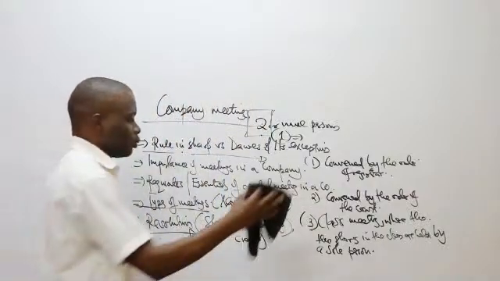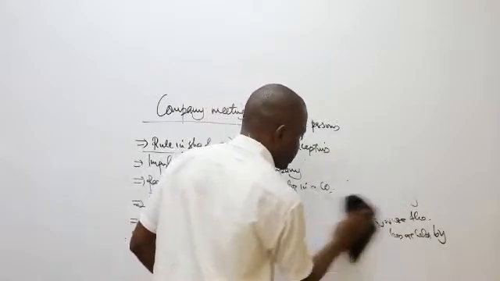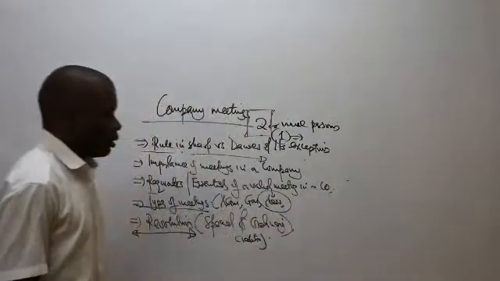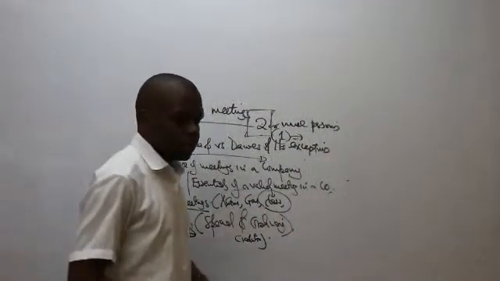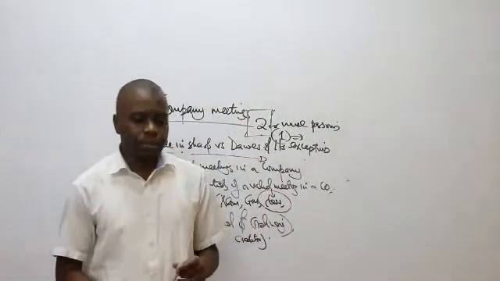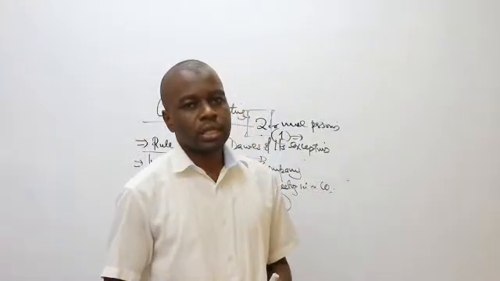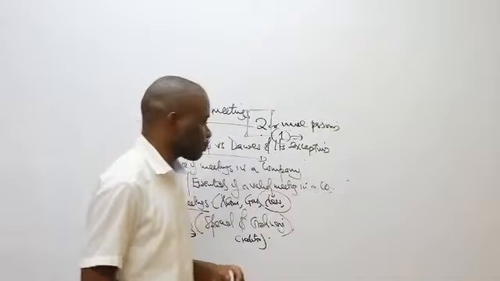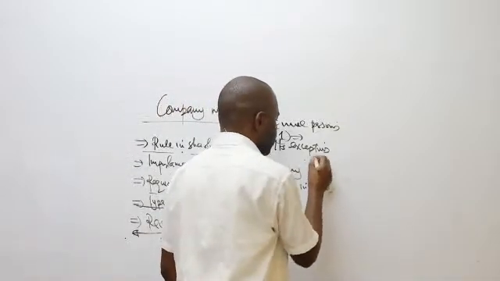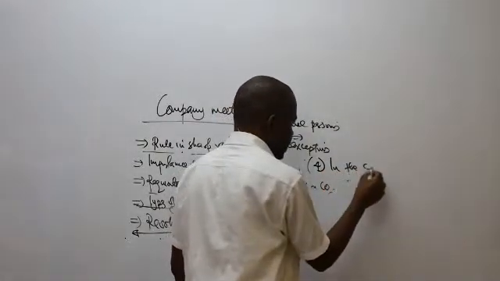So another one, which is number four, for the case of a private company, if you can actually remember well, we said that under the types of companies, a private company's membership is 1 up to 50. So if you have a board meeting of directors of a private company.